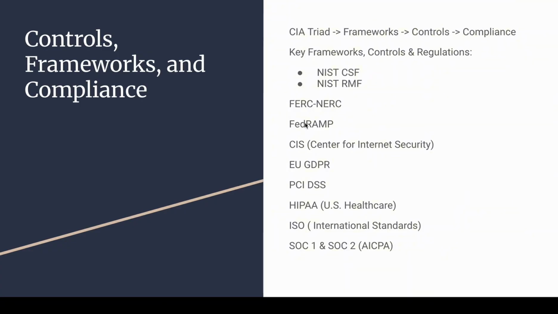Okay, so on this part, the key frameworks, controls, and regulations that you need to recognize. What we have is the NIST, US-based, and by the way, it's voluntary. So we have the CSF, which is the baseline for cybersecurity risk management. The RMF is a risk-based approach for system security. So more alignment equals lower risk.